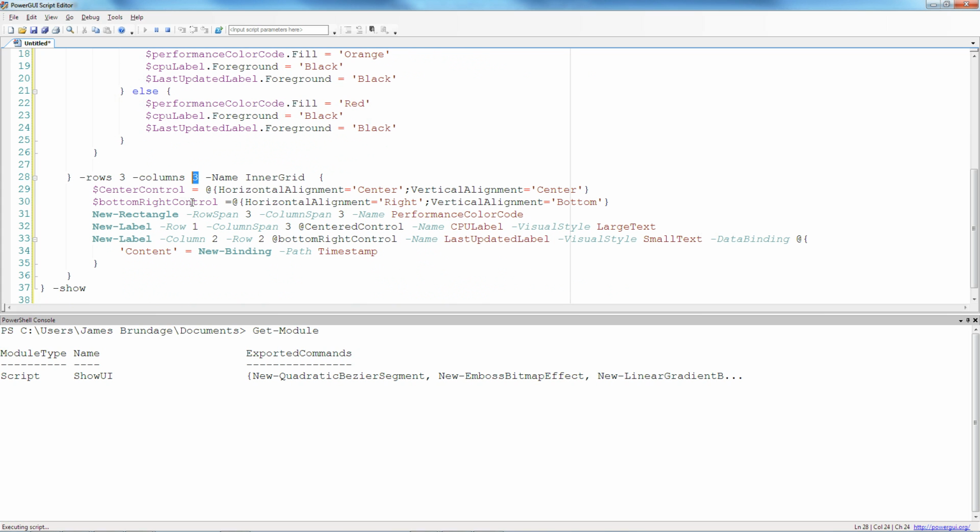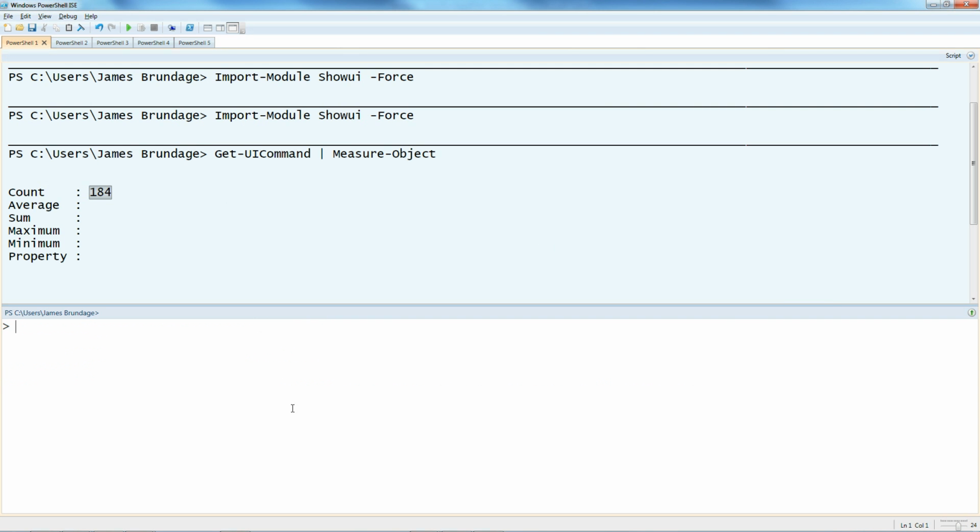This grid contains 3 rows and 3 columns, all evenly spaced. You can use the show grid lines command to actually show the grid's layout while you're experimenting. So let me demonstrate real quick. This is what it would look like bare.